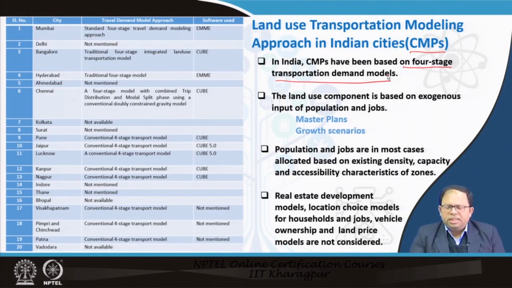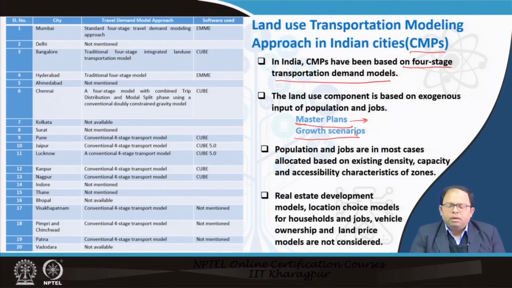And this is usually, in CMPs, determined for the business as usual scenario. Then based on whatever has been given in the master plan, like proposed land use or projected population and projected jobs, we can use those data and develop the scenarios, or we can have separate scenarios as well. But primarily if we go with the master plan projection, using that we can also determine the transportation requirement for that particular urban area using a 4-stage model, and that is what was happening in earlier CMPs.